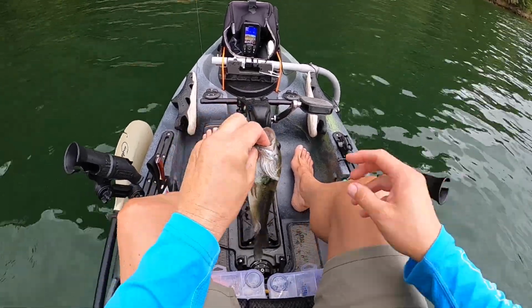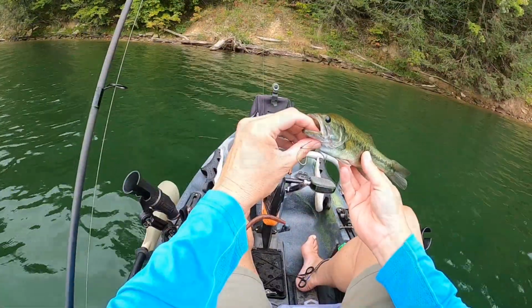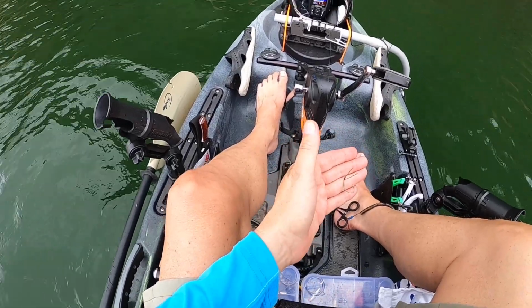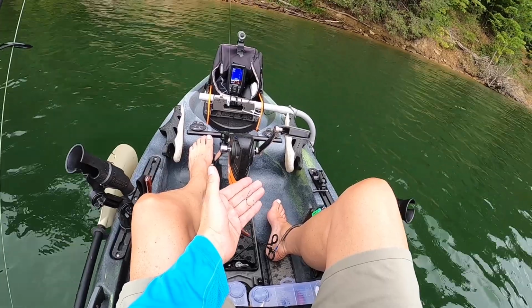Well, I got to work on him. I'm going to come up to his gills, get that out. So let me get him loose here real quick. First for the wear with a little patch of teeth on his tongue. Thank you, buddy. Let you go. All right, let's try to get another one here on the other side of that log.